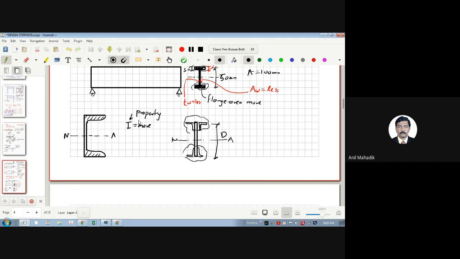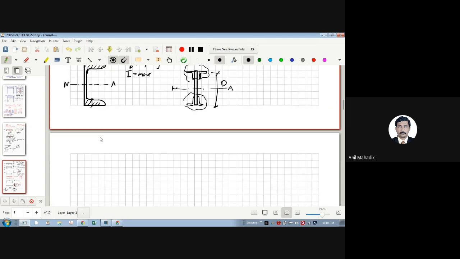Whenever you see these sections, always create questions. Why is this so? Why is there a curvature like this? Why is the thickness more? I know that you may not find the answer every time, but at least create questions in your mind or write them down in your diary. Slowly you can learn and gain knowledge regarding this. I don't want to answer these questions, but create questions like this. So this is also one of the sections.